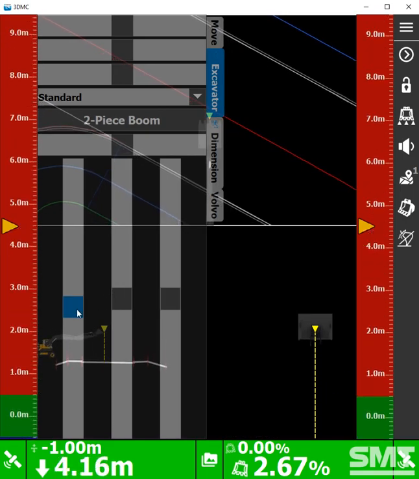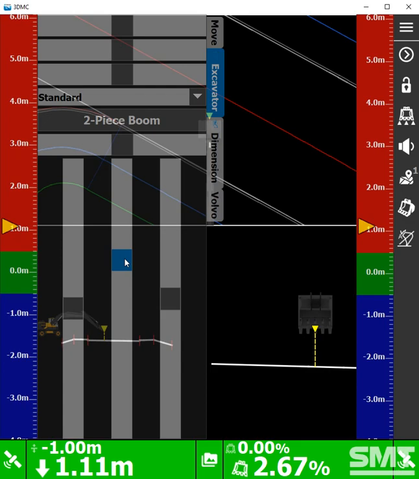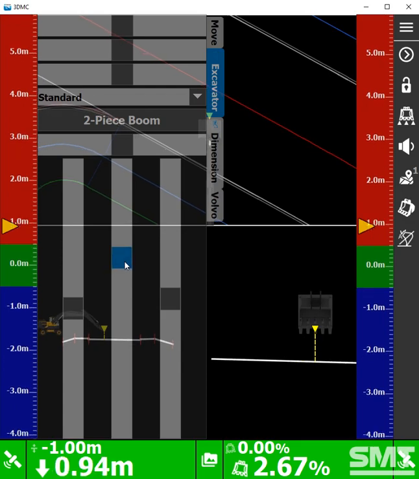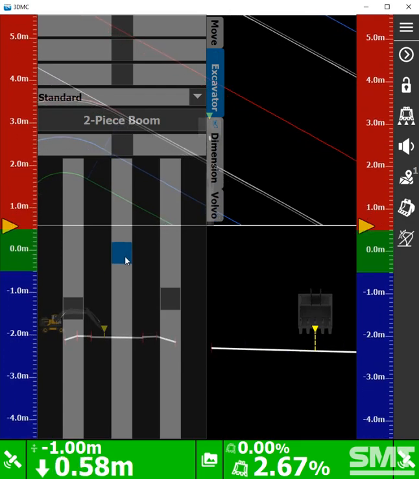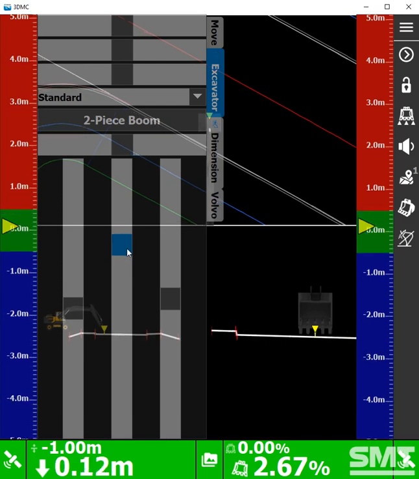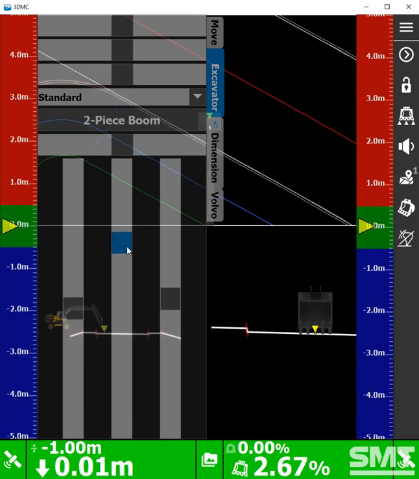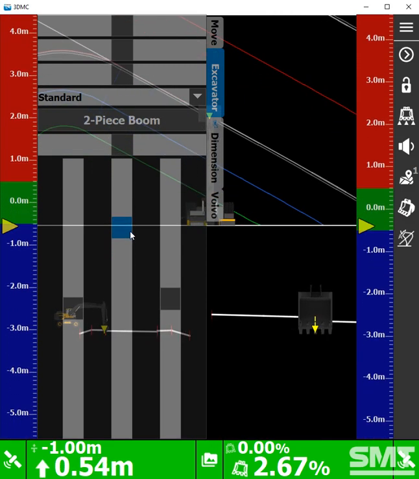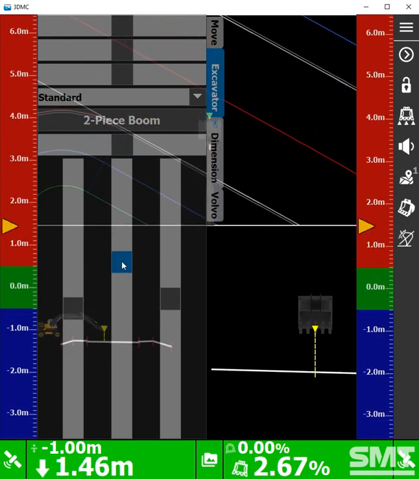I'm going to move my boom up, arm in. Obviously, as we get closer to the surface, you can see the scales are moving, but the arrow where it indicates level sort of stays put. So if I'm below surface, just looking at this area on the right of the screen, it's displaying that relevant to what's going on. Okay.